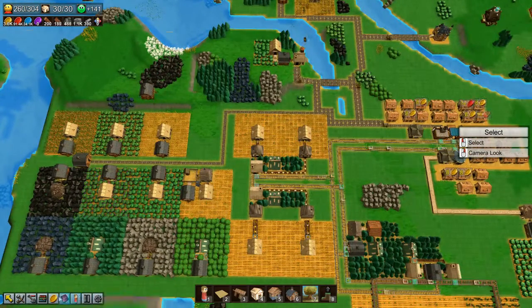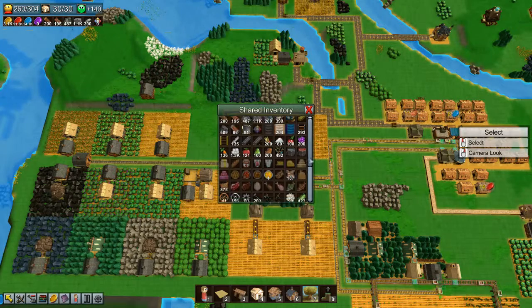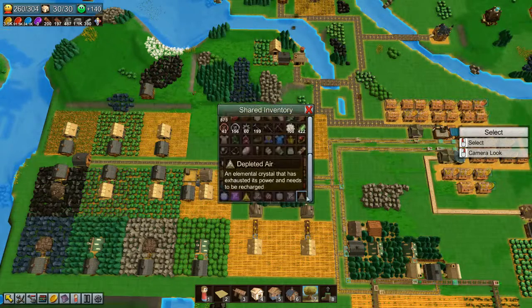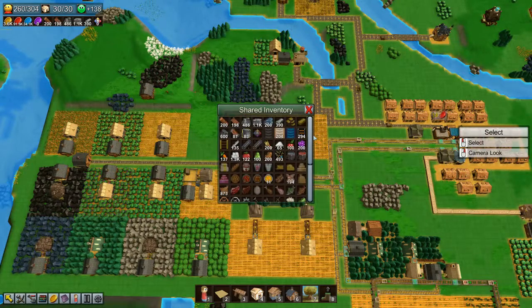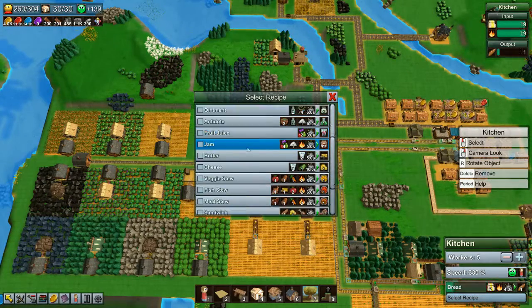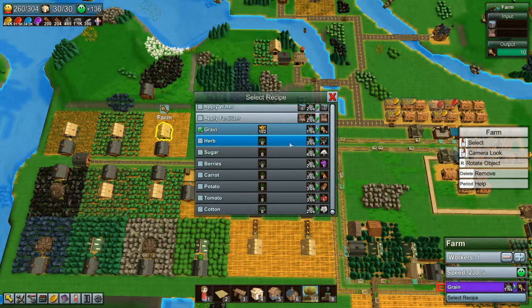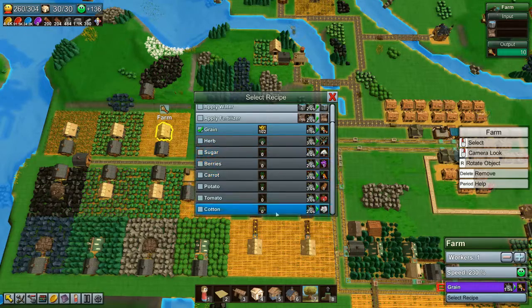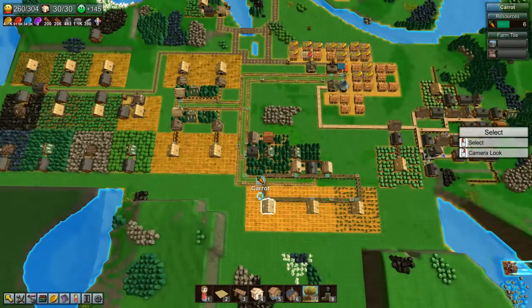I'm also going to have to explore a little so that I can find some of the newer plants. Are they in here? Can I see them somewhere? No, I can't. Okay, let's go to a kitchen then. Can't see it in there either. Recipes. Was there not new plants? I thought there were new plants. I'm sure there was new something.